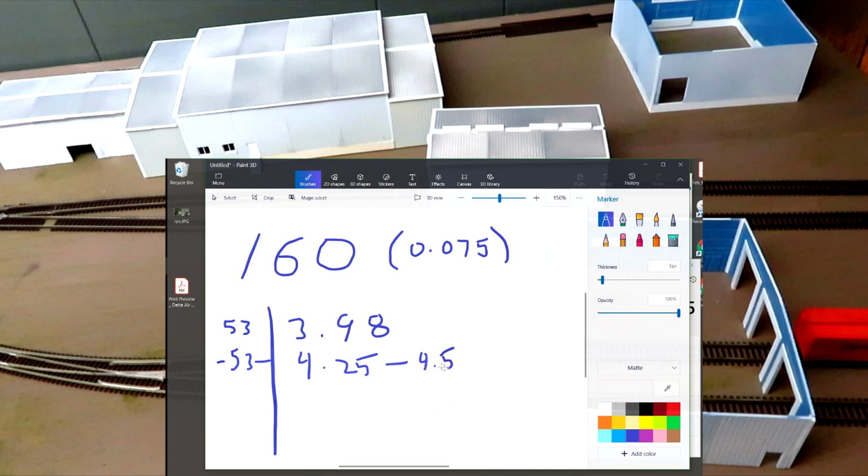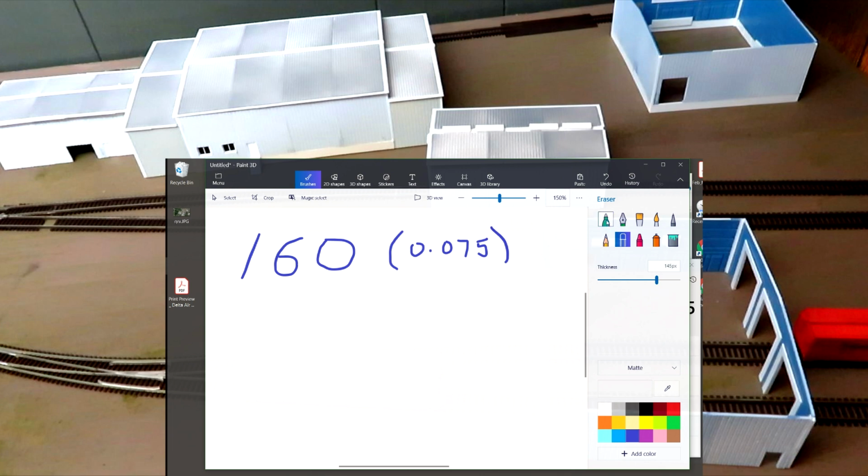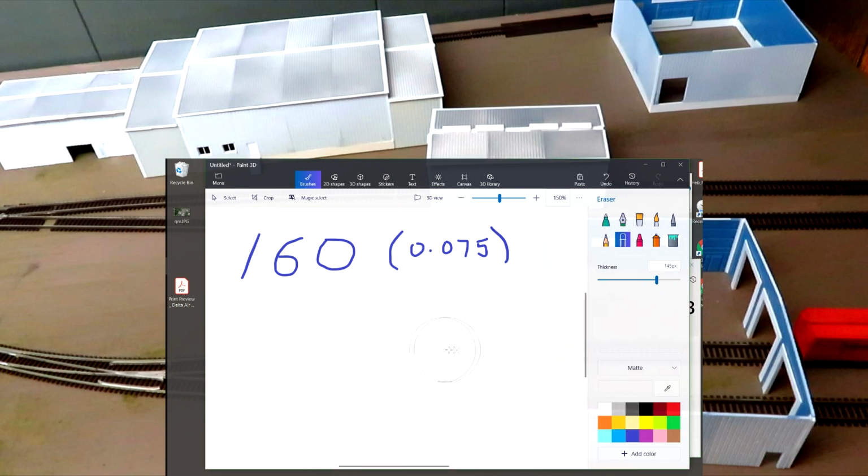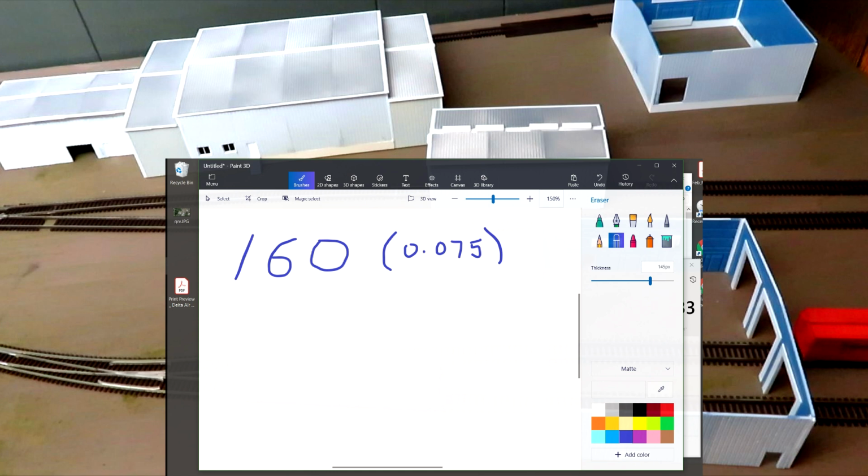let's just say you had 4.5 inches for every refrigerated car, and you want to figure out how many cars can sit on a spur that's 24 inches, you can then just divide 24 by 4.5, and you're going to get 5 cars. You're not going to be able to get 6. Six cars would get you a tight squeeze with the couplers, not going to happen. And then remember that you're going to have an engine on there for backing up.